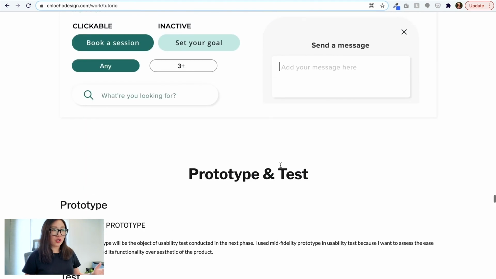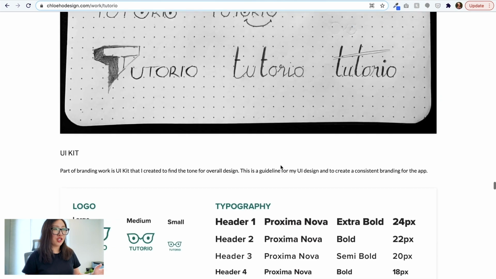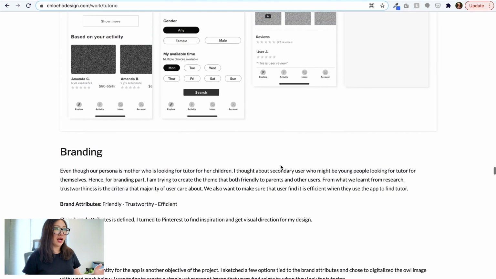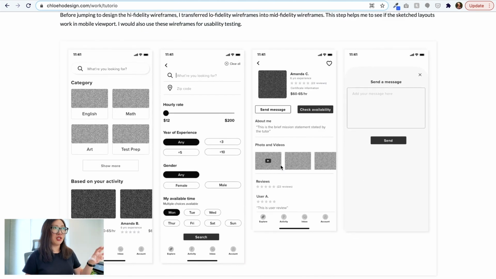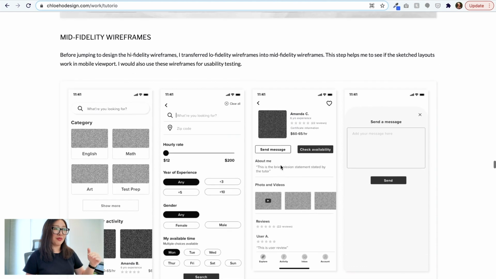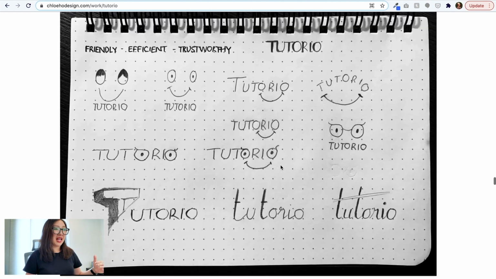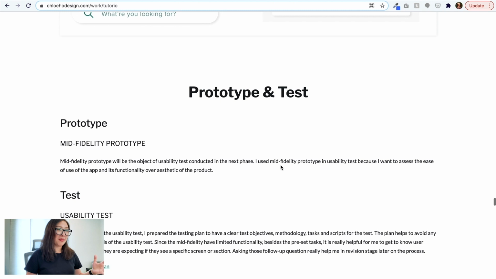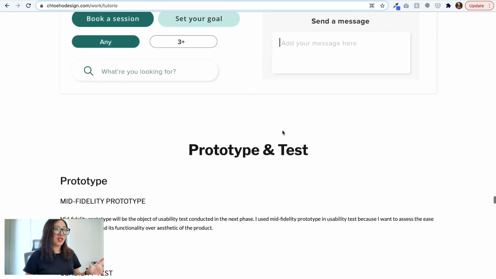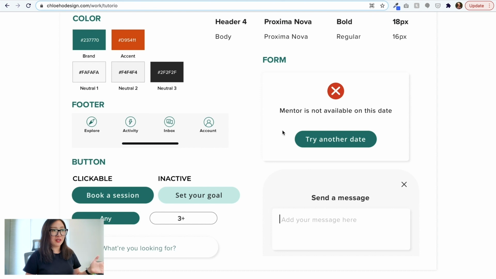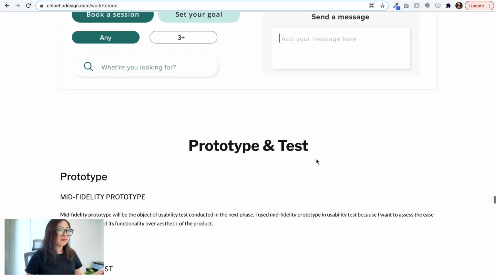It's definitely helpful to show this, I think, but on the other hand, I'm not sure this is the best place. It feels a little bit interrupted, like from lo-fi, mid-fi, branding. And then after the branding, we go to prototype next. That's like the next step. So, is this the best position if you want to show branding and visual design skills? Maybe you can consider other parts of the story, like maybe towards the end might be another option.